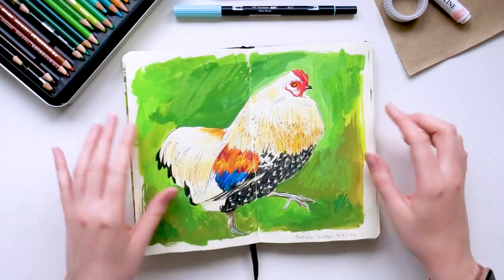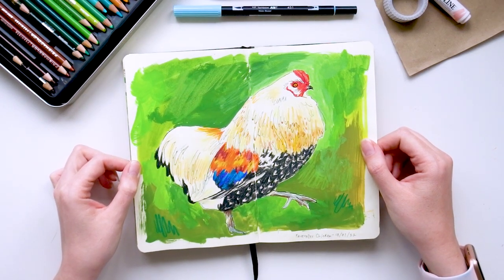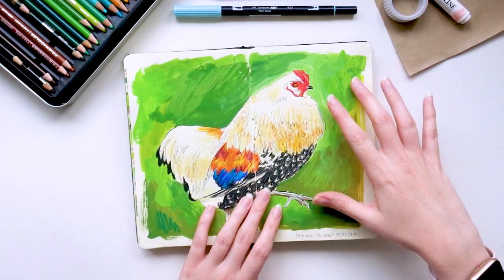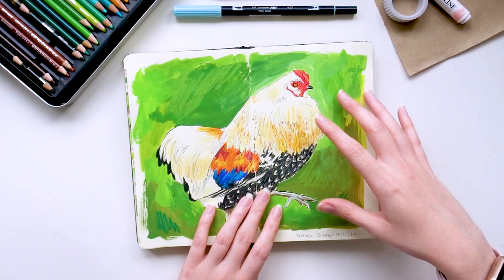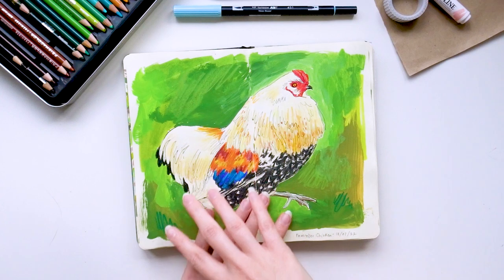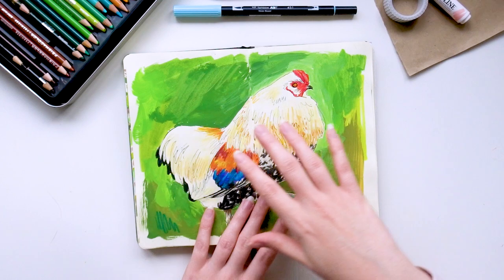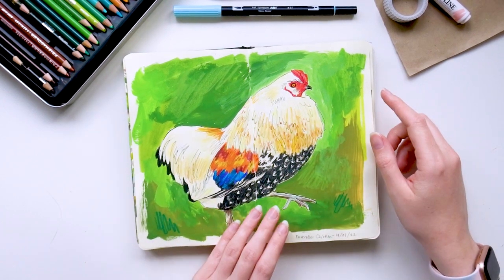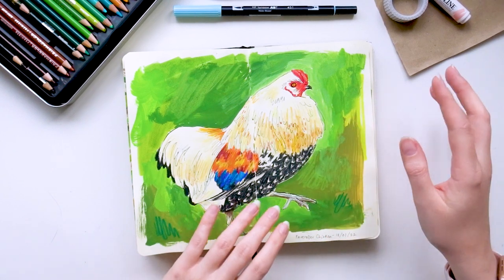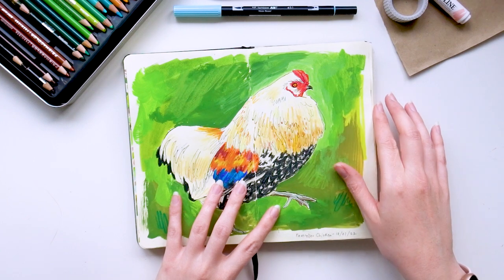The next one is this very fancy chicken and I remember being really pleased with how this turned out. I always used to do very flat coloured backgrounds, whereas this one I really wanted to enhance the amount of texture, so you can see I've used some gouache, some Tombows, Neocolours, and coloured pencils over the top to really enhance the scribbliness. I remember really enjoying how this turned out and I've taken lessons from this and put them into practice with some of the later pieces as well.